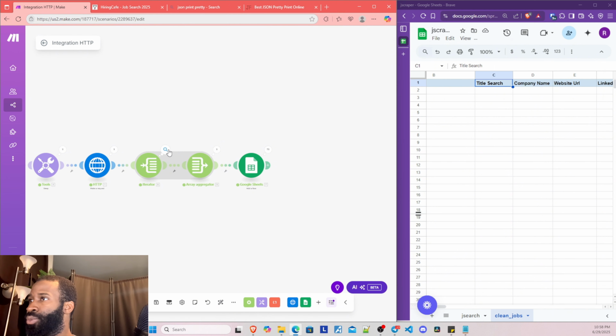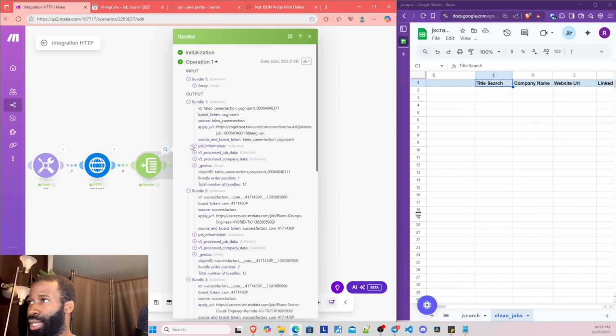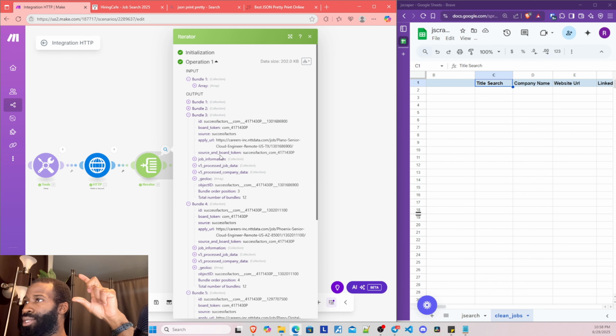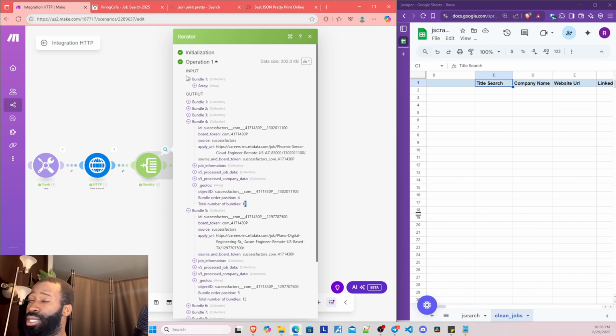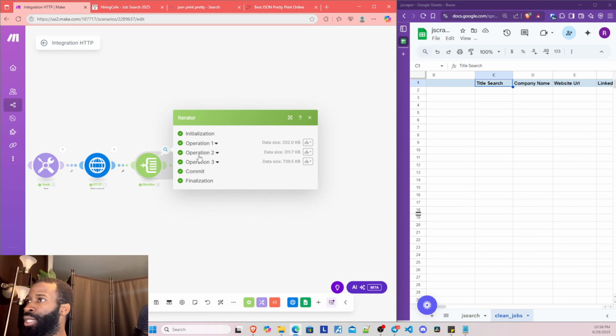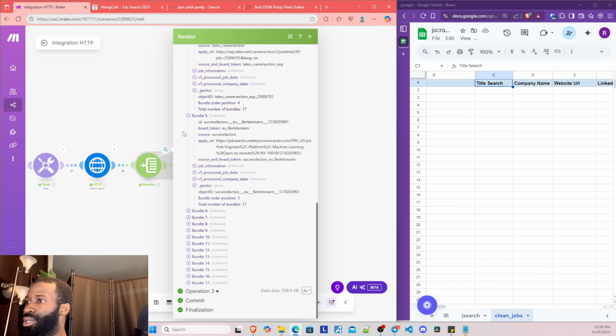So right now, after this produces the 3 results, the iterator picks them up again as each operation. You can see the input, the outputs. Now the job postings are now their own bundles. Can you see there are 12 bundles from the first one? The first one gives you 12 bundles, which is the DevOps engineer operation. The platform engineer operation is 17 bundles, which if you scroll down you can see all 17.